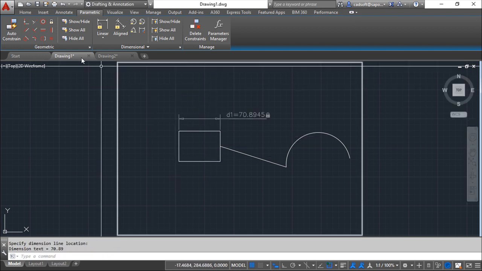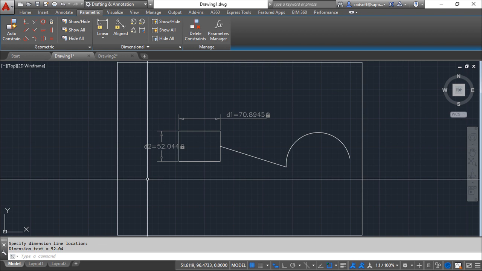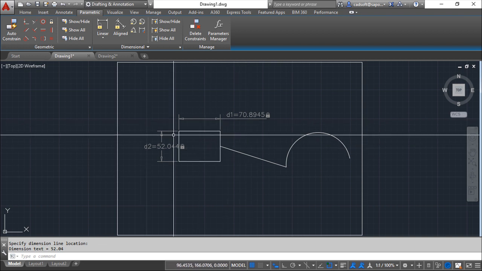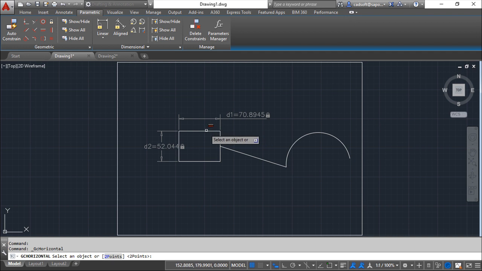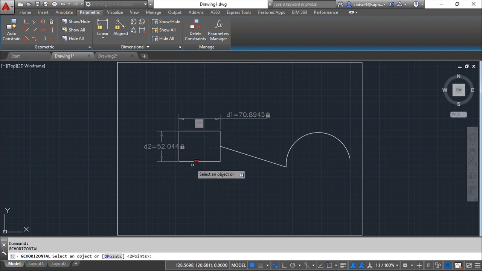This is done. And I will put another one in here. This is to avoid changes on the size of this rectangle. Now I will put some horizontal geometrical constraints in here and the same in here.